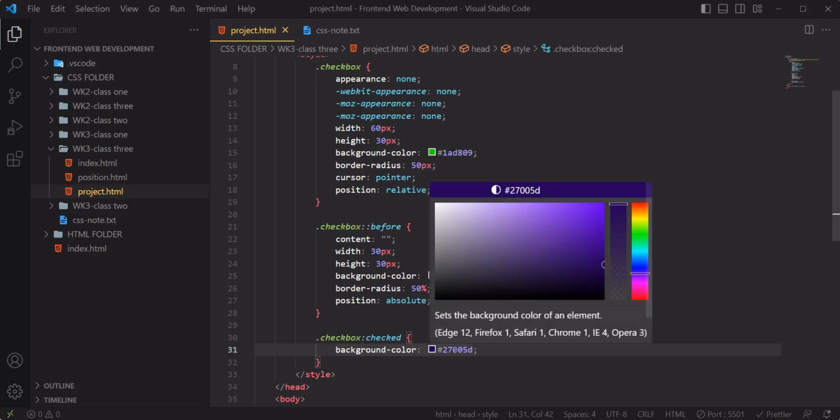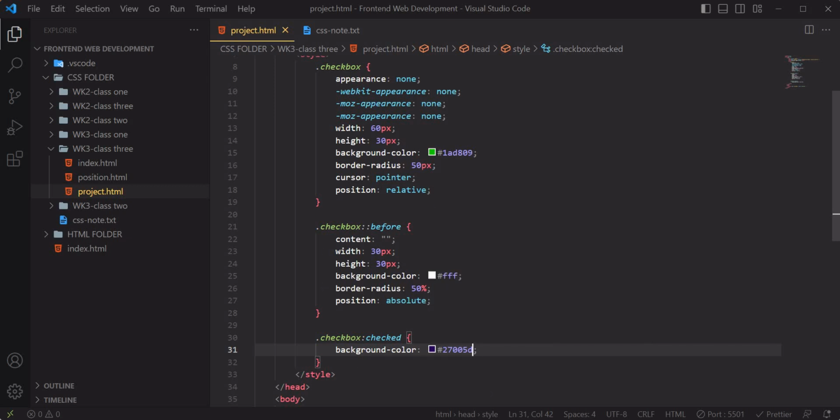Can you see? So once I click on it, it means that this checkbox has been checked. Mind you, we've changed the appearance. This is the appearance that we have created. Once it has been checked, it is like a state, and I want to listen for that state. So I already have a CSS pseudo class called checked, that I can use to style the checkbox differently once it is checked, just like the way we did for link and other things too. So now if I click on it, it means that it has been checked. What I want to do is change the background color to this.